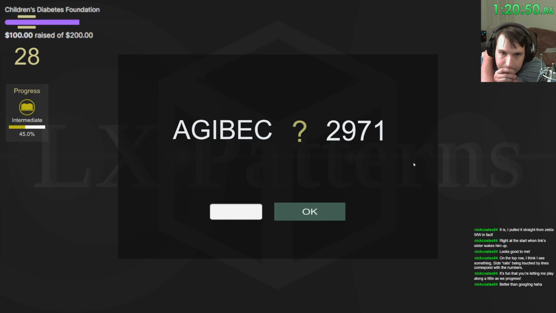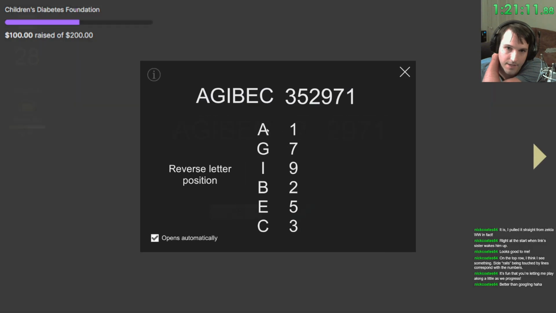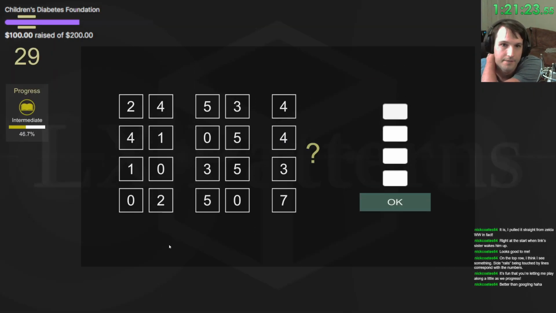So what are we looking at? They are low in the alphabet. There's nothing higher than a G, H, I. There's nothing higher than an I. What is I? Is I 9? So it looks like it's just backwards. So this is like 35, right? Yeah, that was easy. So you read this from left to right, and you read this from right to left, and each letter is the position in the alphabet. All right.